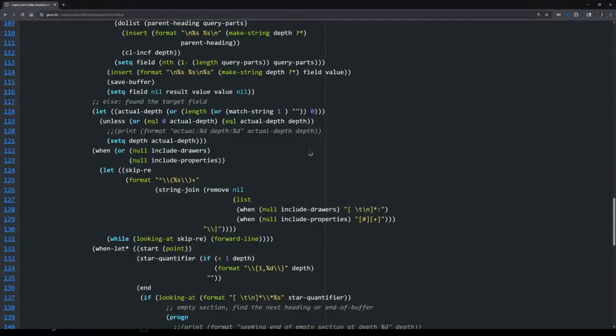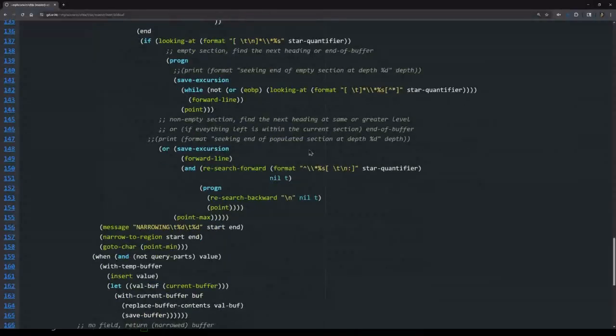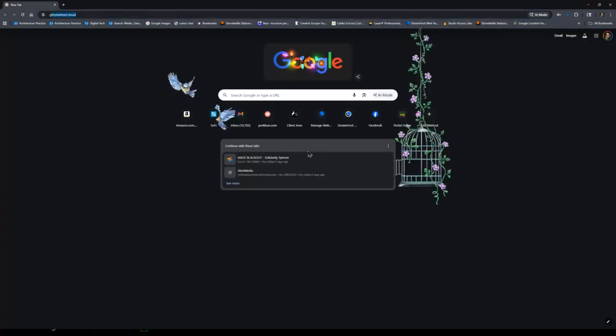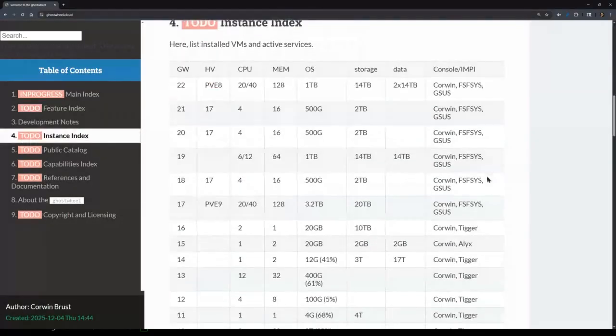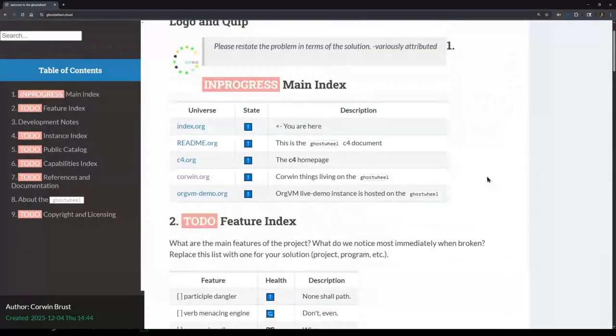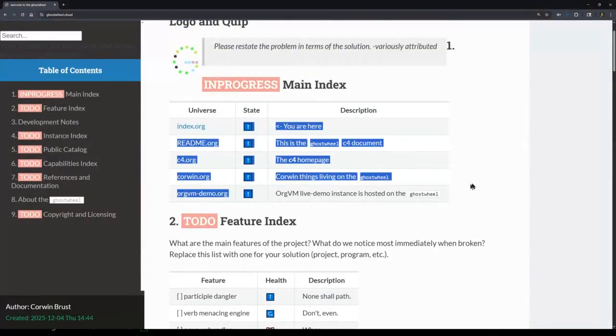It's sort of hard to answer that without getting into my other project, but essentially I've got a web development tool chain that is kind of a web-based REPL, a literate compute environment, if you will, allowing me to use a bunch of virtual machines as one big computer. That project is called Ghost Wheel. And so in order to show off the homepage, on this page you can see the list of machines, and then you'll also see there are these state indicators.